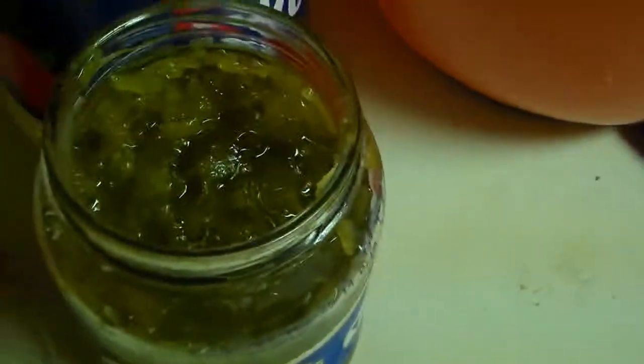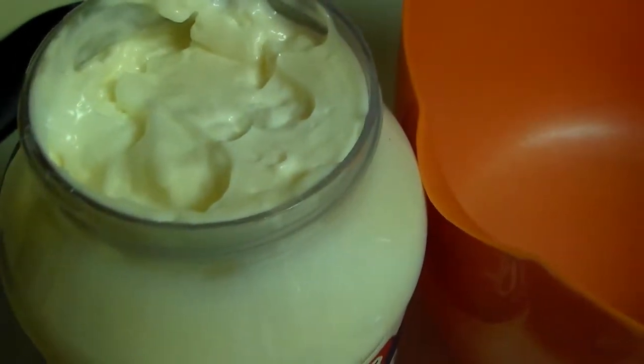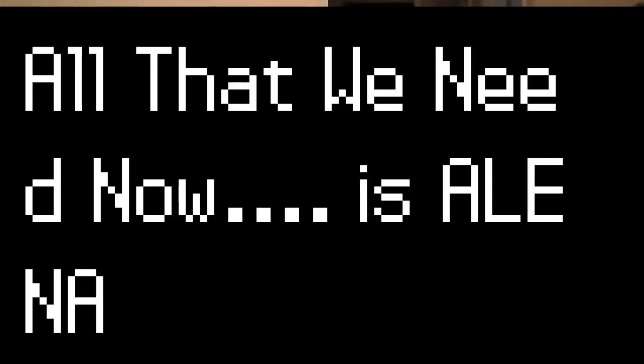Okay, back again. Now we got the egg, we got the onion, we got the apple, the relish, the real mayonnaise, the open tuna, and the bowl that we're gonna work with. All that we need now is a lean.